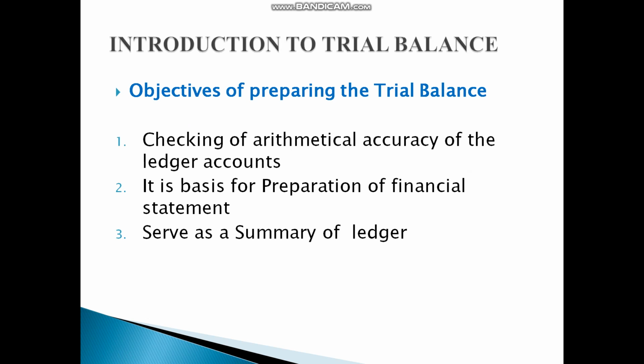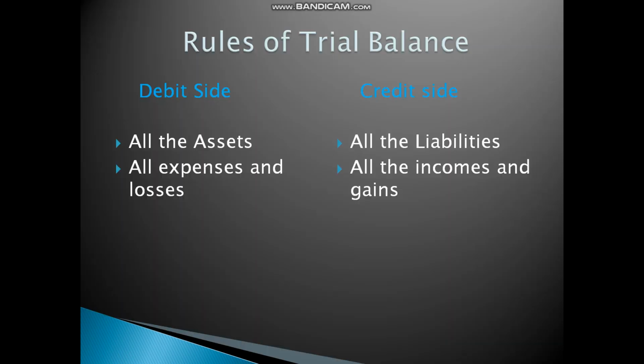And then third one, it serves as a summary, right? The trial balance is a summary of the ledger. So it helps us to verify whether all the records are entered. Next, these are the common rules for the trial balance. These are the basic concepts that you students must be aware of, right?